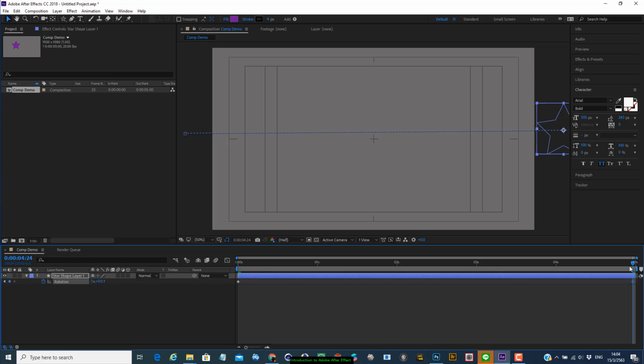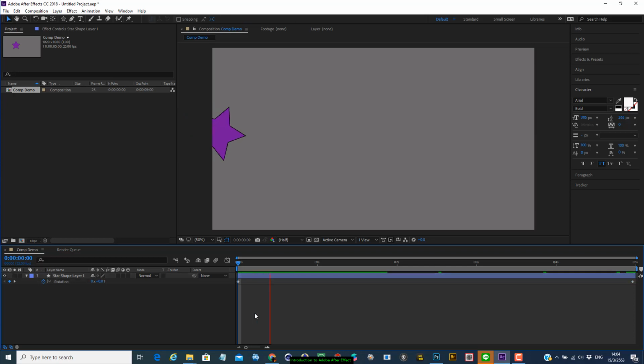Now you see what happened. So I just go back to the beginning and then press spacebar again. So now you can see the star rotate 3 revolutions, from left to right in 5 seconds, something like that. Okay. So that way you can see the effects of the transform.